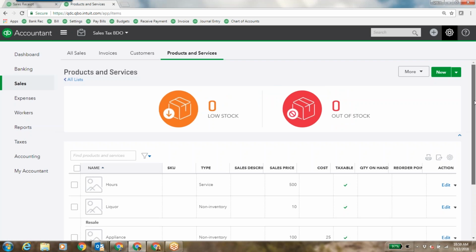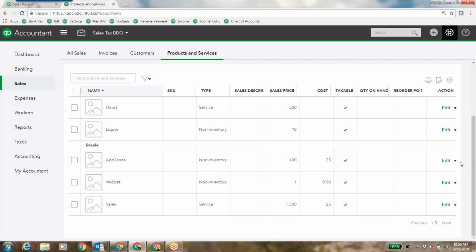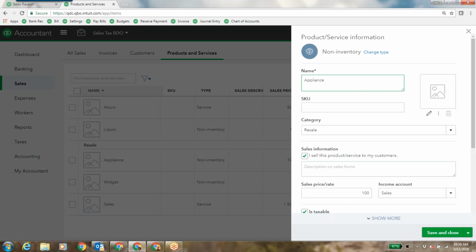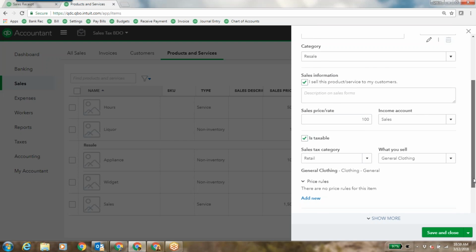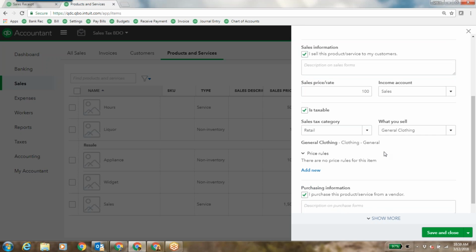Go to the item. Appliance. No, it's taxable. In New York, if it's under $110, it's exempt on a clothing item. So it's kind of unique. You know what, there you go. It was general clothing. If it's under $100, they make it $200. Got it. Thank you. You knew the rule.